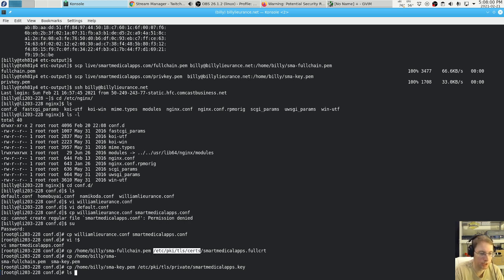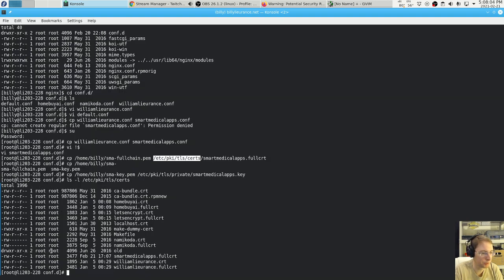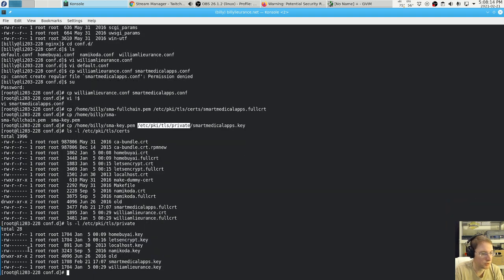We can take a look in here and make sure that this has vaguely the right. Okay, it's owned by root. Looks pretty right. Permissions look pretty okay. And then we can make sure that this looks relatively okay also. Yep, we got some keys. Yeah, this is fine. Love it. Excellent.